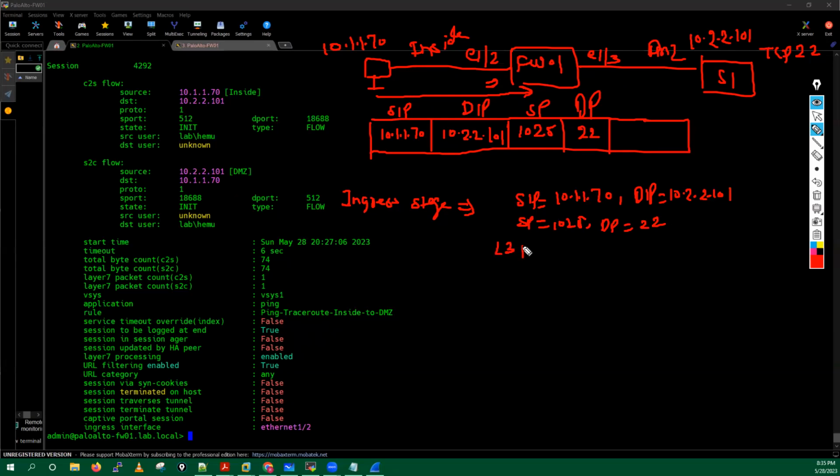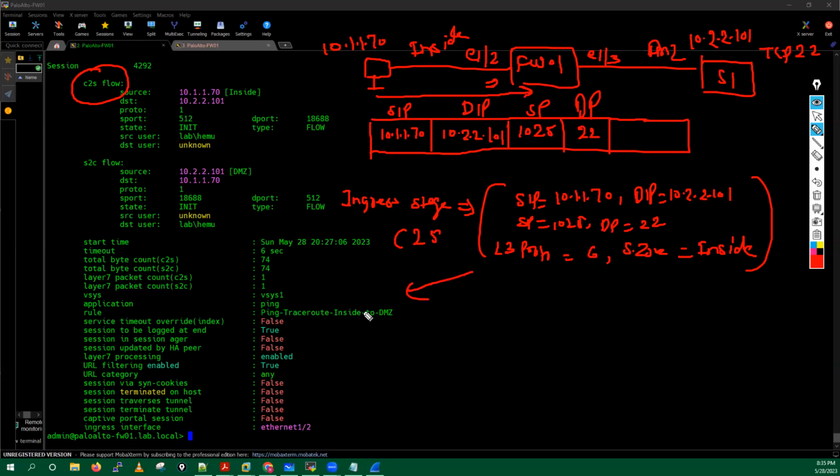It will get the Layer 3 protocol number, because it will look for TCP, protocol number is 6. It will get the source zone because it has received this packet on Ethernet 1/1, so the source zone is inside, right? Now, to create this client to server flow, it has all these 6 tuple. So it can create a client to server flow, right? Yes.